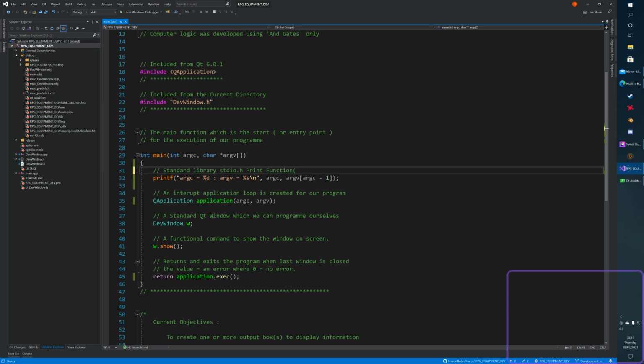And we now know that it has a format and arguments, arg values, comma, close.